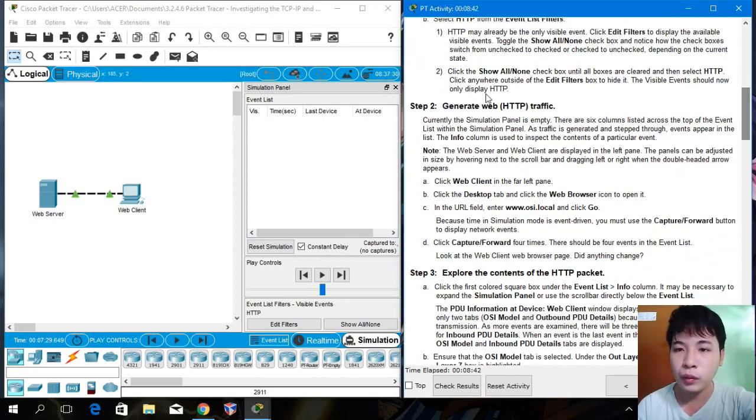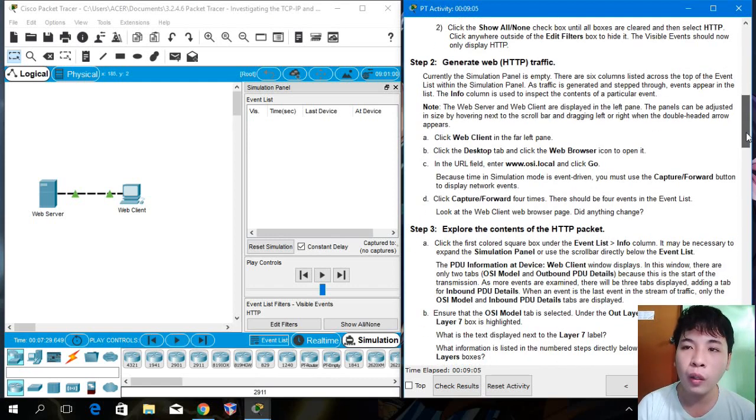Next activity. So we go to step 2. Generate web HTTP traffic. Currently the simulation panel is empty. There are 6 columns listed across the top of the event list within the simulation panel. As traffic is generated and stepped through, events appear in the list.